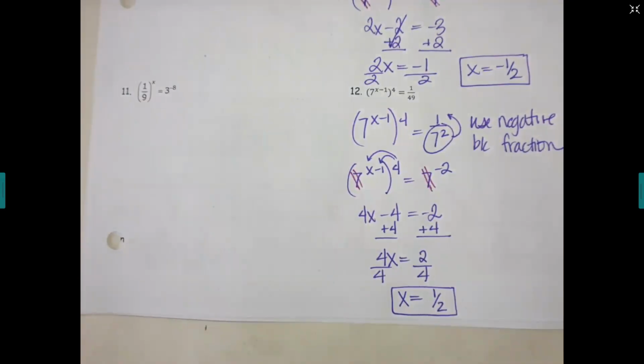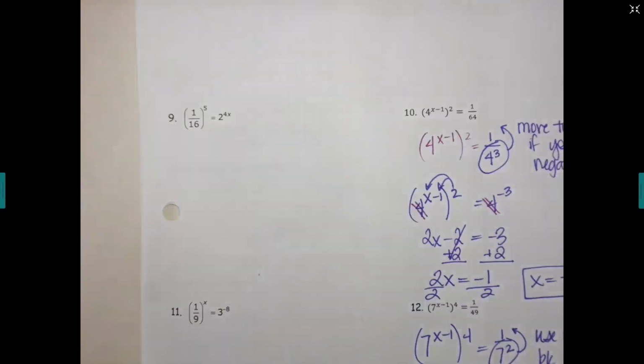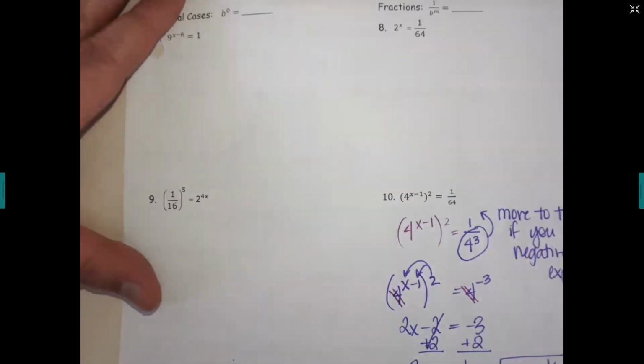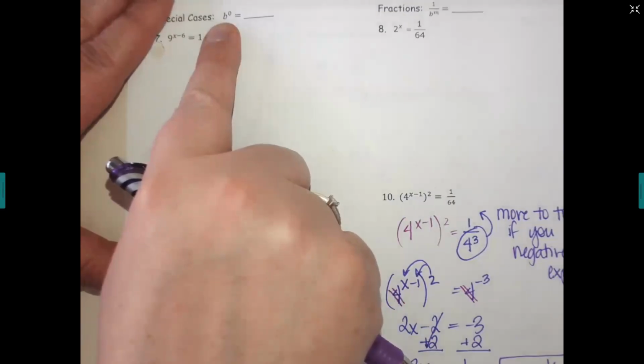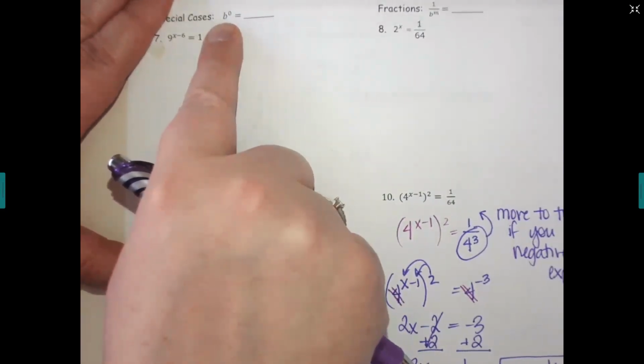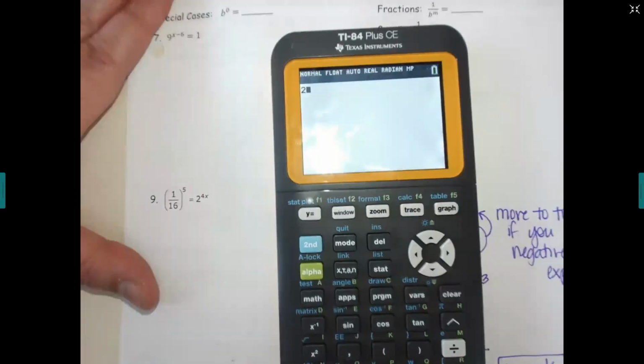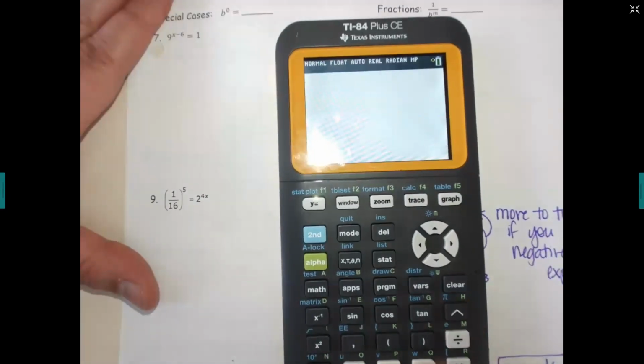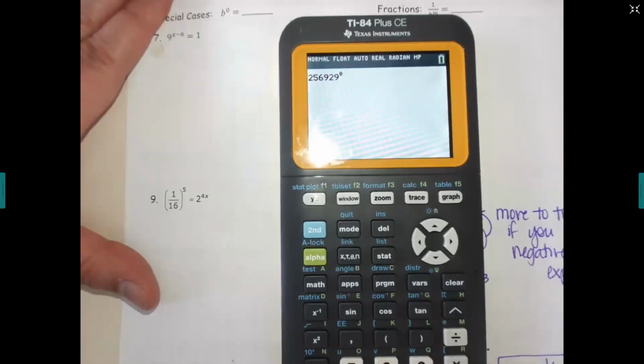Okay, last question we need to go over on this page is number 7. Okay, what if the other side of your equation is a 1? So come up to number 7. Okay, there is a special property about any base to the 0 always equals the same number. So in your calculator, type in whatever number you want and then put it up to the 0. What is it always going to come out to be? 1.